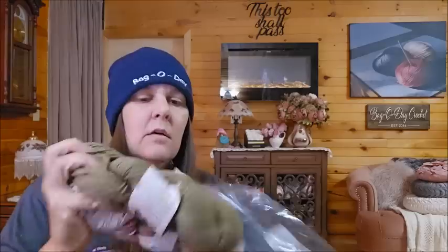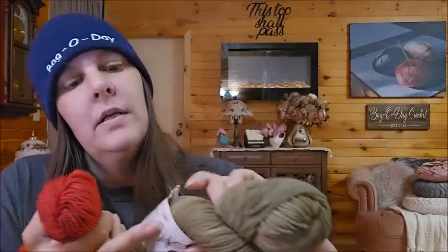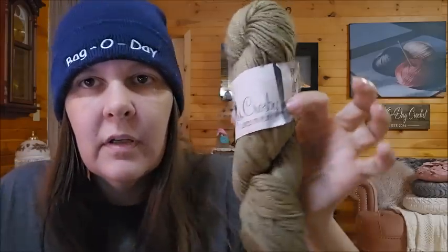I don't know if I'll keep those or not, but I don't have no more room on my table here. I'm almost done. Here's some more Mrs. Crosby Loves to Play. And Bagoday loves to crochet with Mrs. Crosby's yarn. Okay, we got a label rip on this one. Oh, I got another Boston Fern. Yes, so that makes 3 of them.